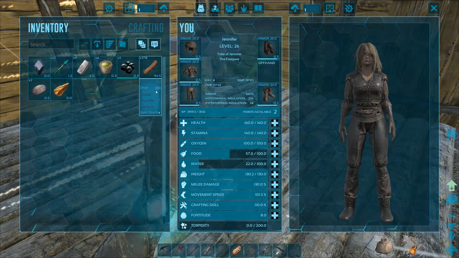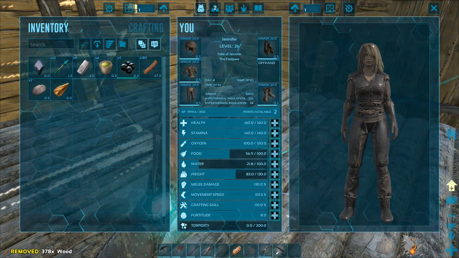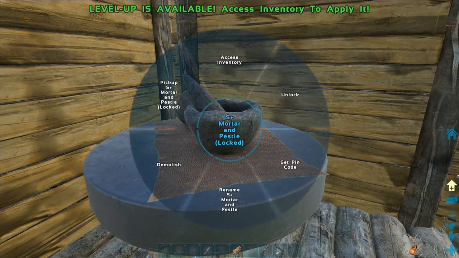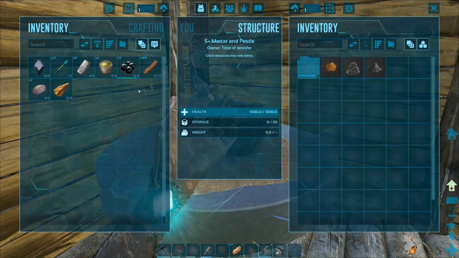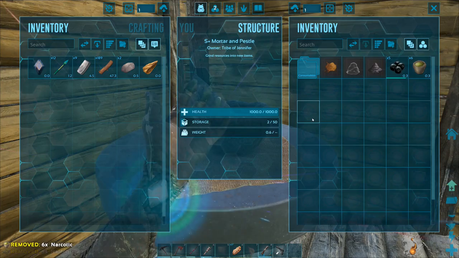I should have put the other stuff in there before I did that. So let's drop it again. How silly of me. All right, let's put this in there. And actually, we're not going to put it in the mortar and pestle. We're going to put some of it in there. Let's put the things that we were working on.